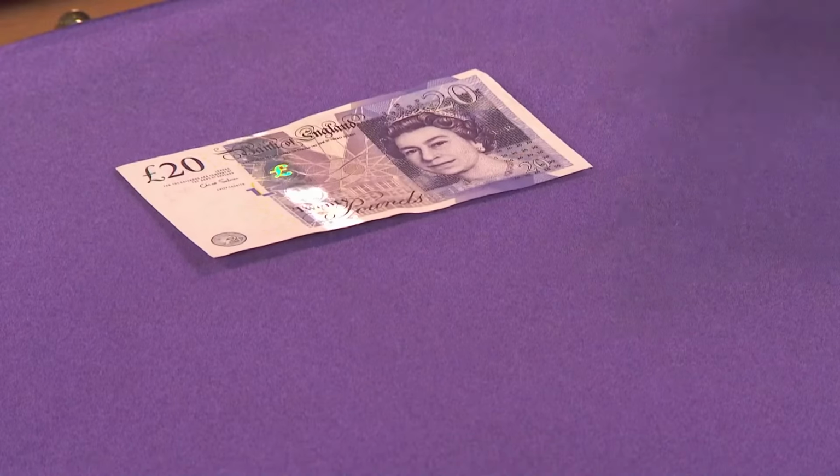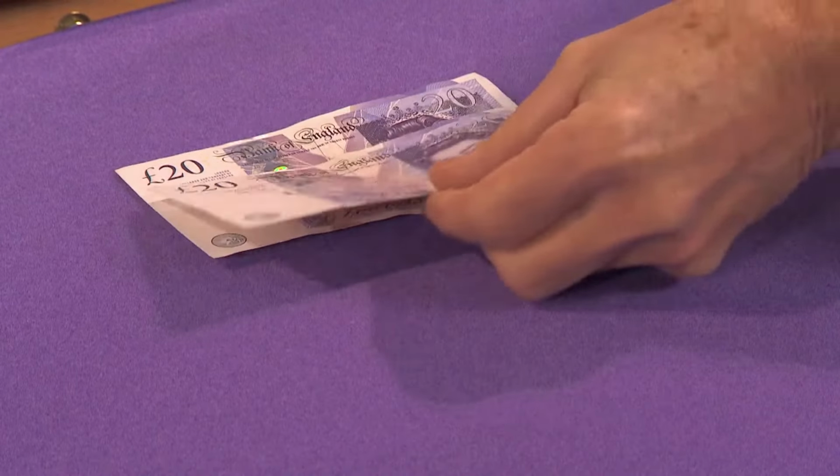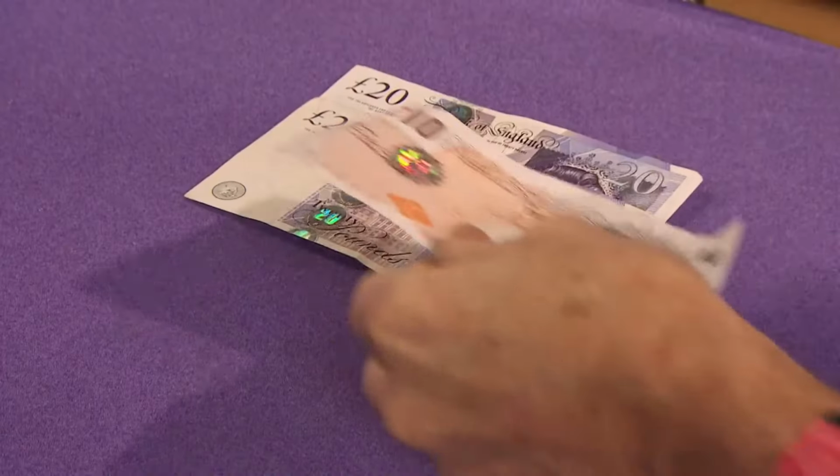So had you any idea what you want for it? I know what I'd like for it, but I was waiting to see what the offer would be first, to be honest. Well, I'll put some money on the table. Have you got any ideas what you want to do with the money? It would go towards doing some decorating in the house. So we might be able to buy you a couple of pots of paint. Maybe, yeah. It'd be helpful. OK, well, I'd like to offer you 20, 40, £50.